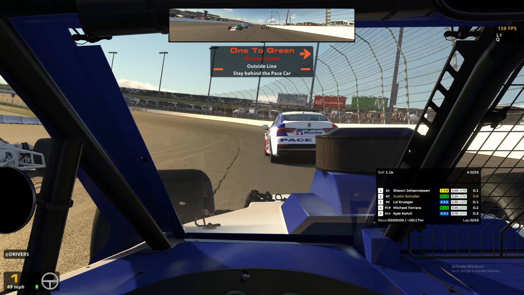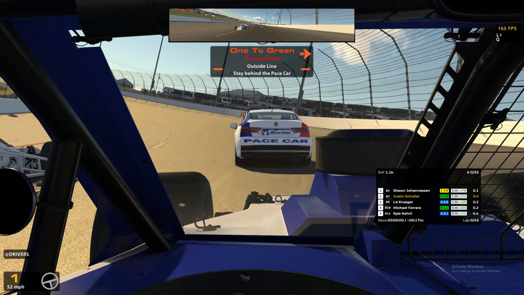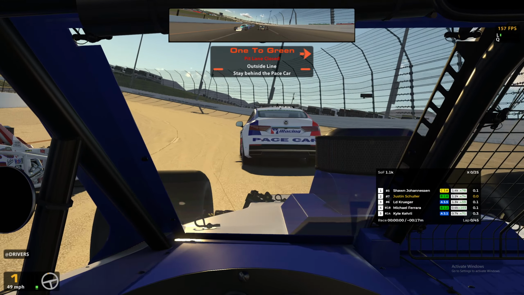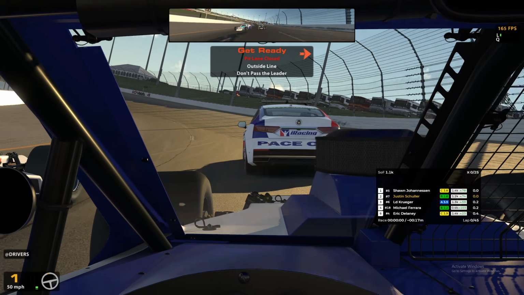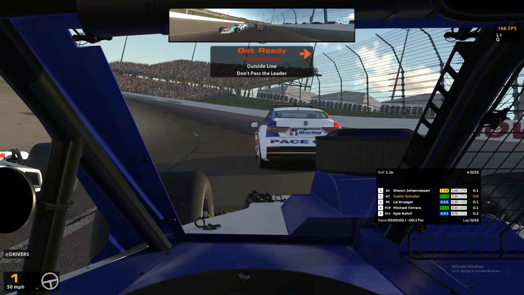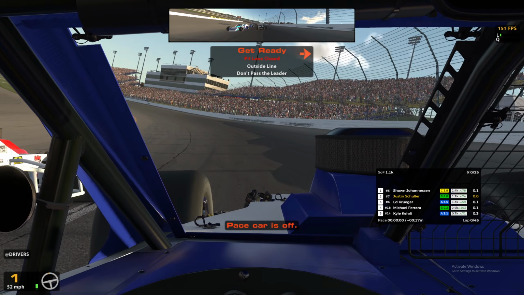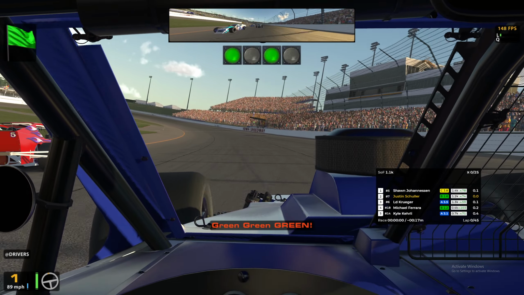That's okay, though. Once the pace car's in, I'll try to get up with this guy. I can see his wheel. That helps me keep up with him. Okay, Justin, be ready. Watch for the lights. Green, green, green.